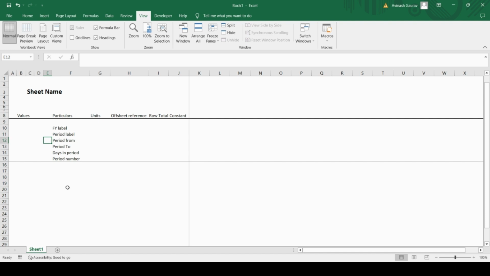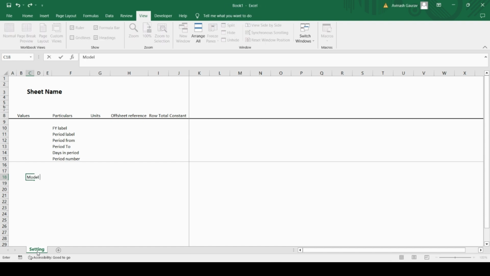Okay, right guys, so this is the format we are going to follow for our headings of the sheets. Now what's next? Next we are going to have the settings. So this sheet will talk about settings. Now in settings we are going to set up our model. The first thing that comes to my mind is setting up of my model information.